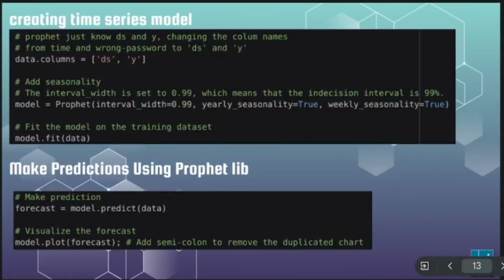Here we will build a time series model using Prophet in Python. We need to change the names from time and wrong password to DS and Y. And after we add seasonality and some interval width, which means that the uncertainty interval is 99%.